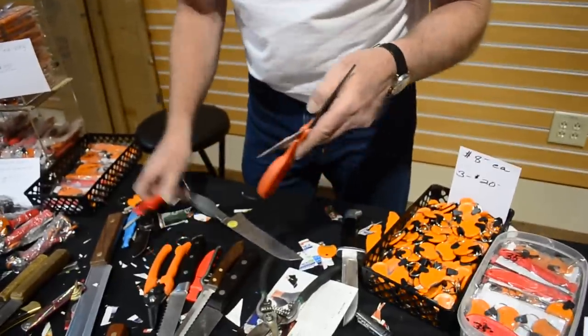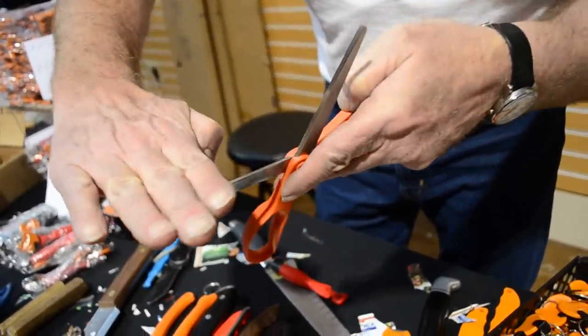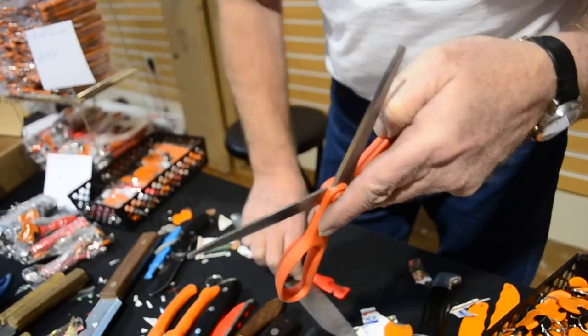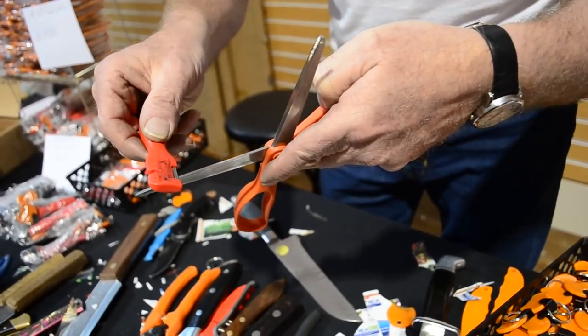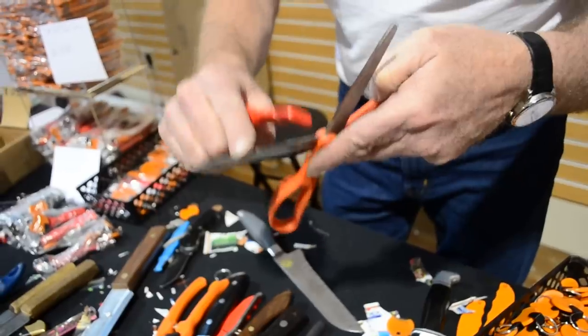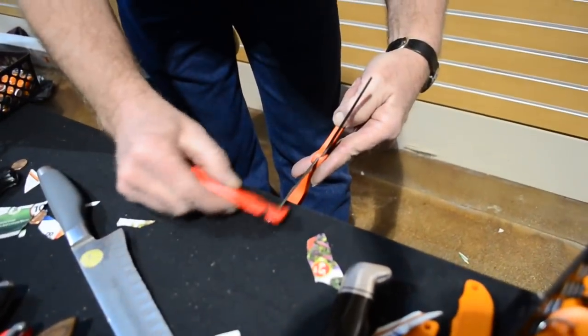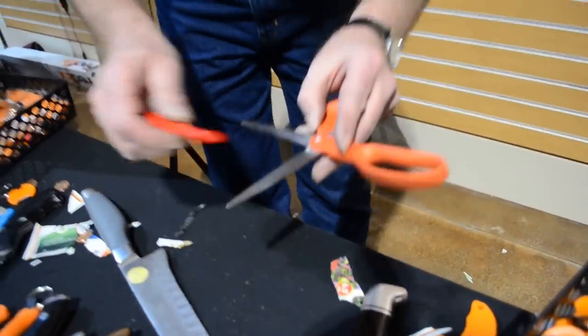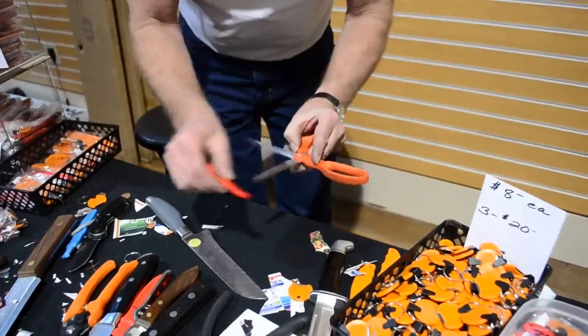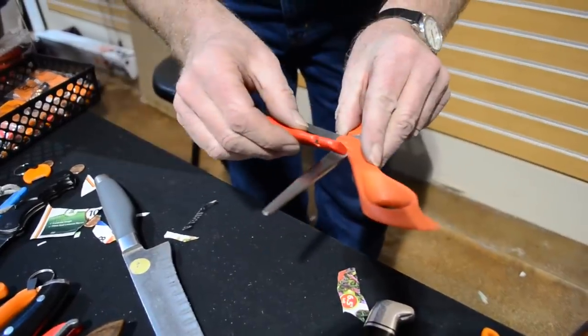And scissors are this simple. If you're going to look at scissors, you're going to find they're beveled. Tip the bevel over flat to the table, set that on there like this, and brush out. If that's a little too flexible, set it on the table and do it this way. Turn it over, make one flat pass, do it again here, one flat pass.